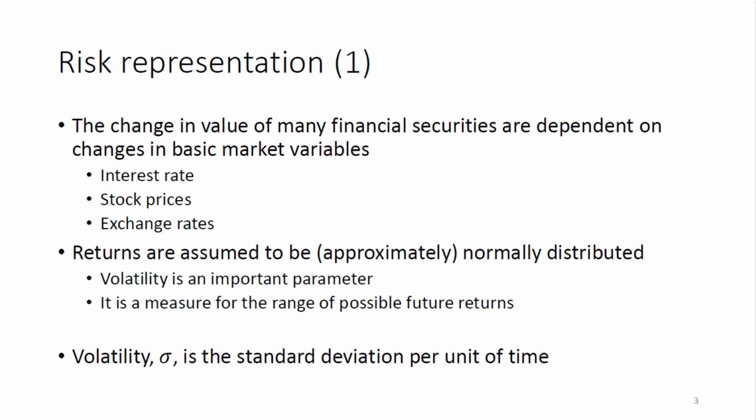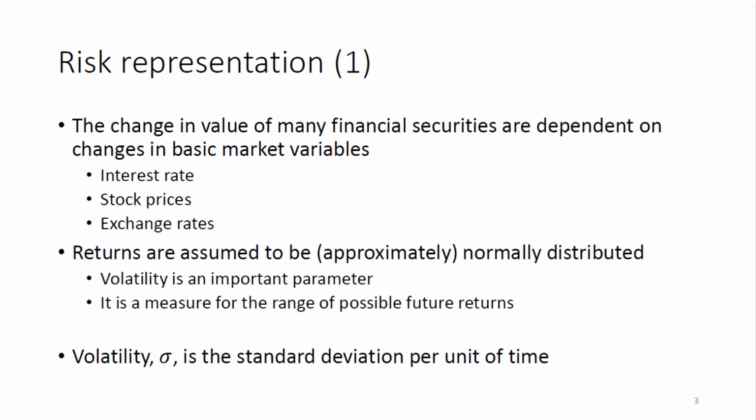And to do so, we very simply assume, and that's an approximately reasonable assumption, that future returns are normally distributed, at least approximately. Well, if we assume a normal distribution, and we will see there are a lot of very nice features with that, then the most important parameter in that normal distribution is the volatility. Because what the volatility does, it's a measure of dispersion, so it gives you a range.